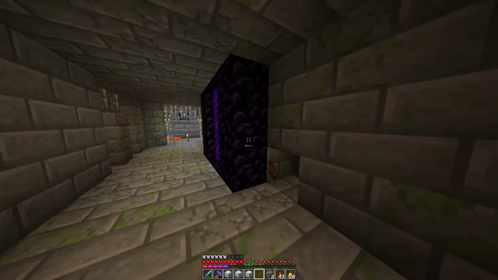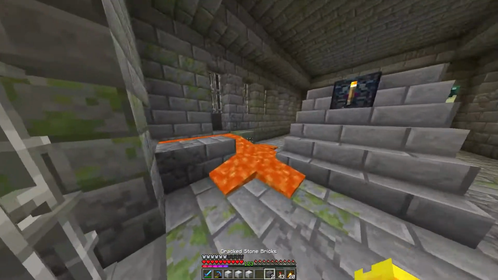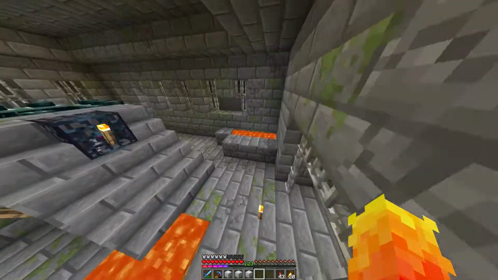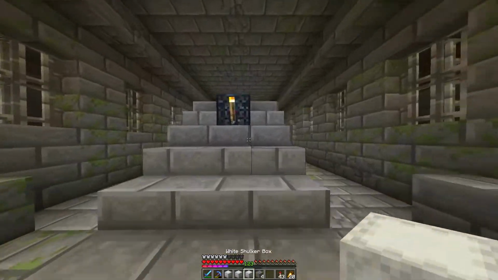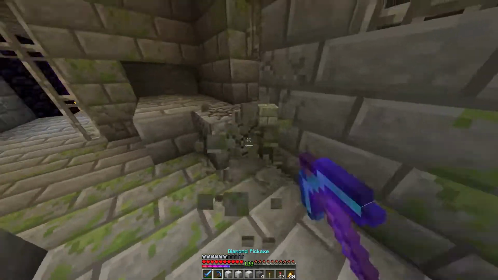Okay, so for this next episode, we're going to be doing stuff in the end. Well, not everything is going to be in the end, but a majority of it will be. So we're going to repurpose this. We're going to break the silverfish spawner because it's not needed.